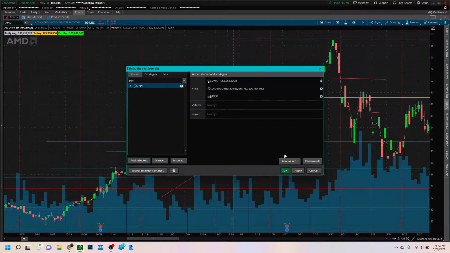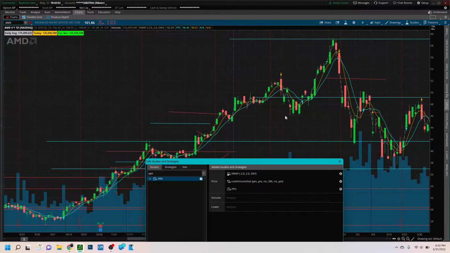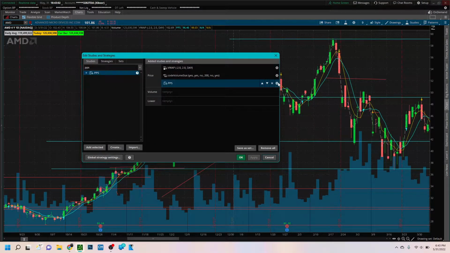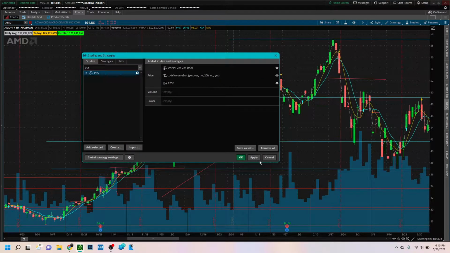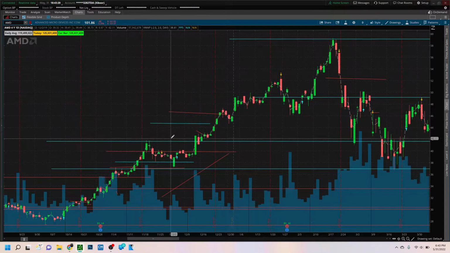So let's add this indicator here. Hit apply. And it's going to look like this when it pops up. So it has the yellow arrow here, the blue arrow here, and then it has these couple lines here. For me personally, I'm going to get rid of the lines. You don't have to, but for me personally, I don't want to see the lines on there. So I'm going to get rid of those. So we're just left with the arrows now. It makes it a little bit simpler.